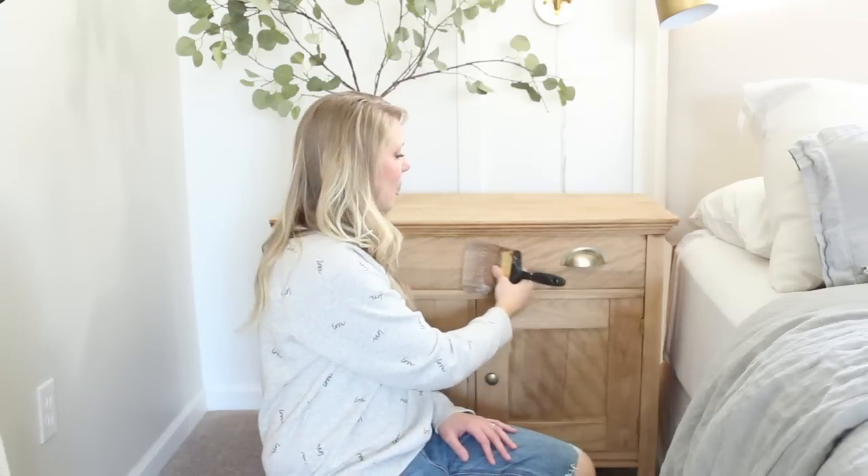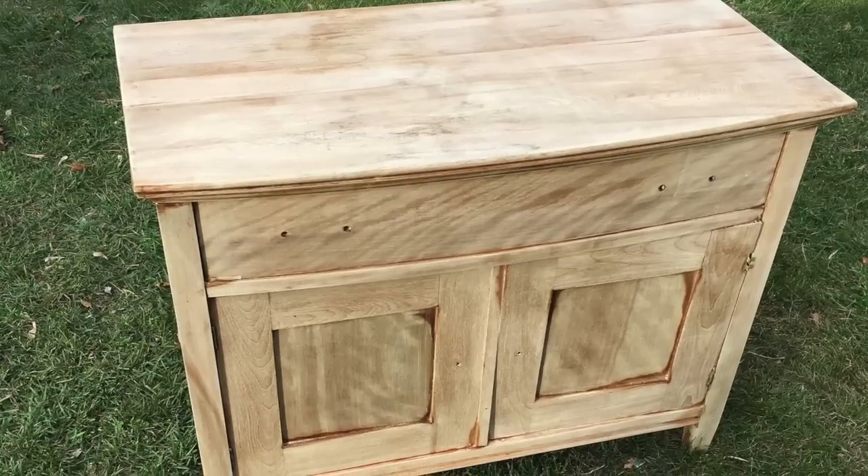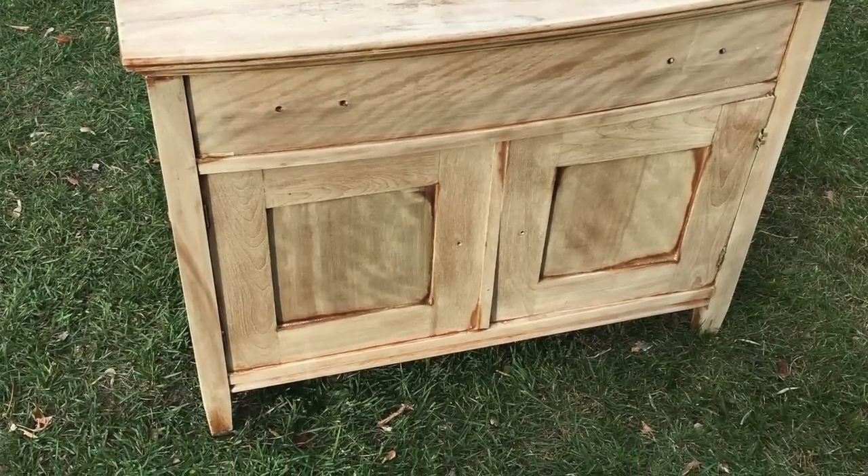With this piece of furniture, it still just wasn't quite where I wanted it, so I decided to bleach it. Bleaching is honestly very simple. I use a very large brush — this is actually the brush that I use. I just pour some household chlorine bleach into a bucket, dip my paintbrush into the bleach, and rub it all over the piece. I chose to do one side at a time, and it was a very sunny day, so I laid the cabinet in the sun to help activate the bleach and get it to dry quickly. Being outside is better with the fumes too.